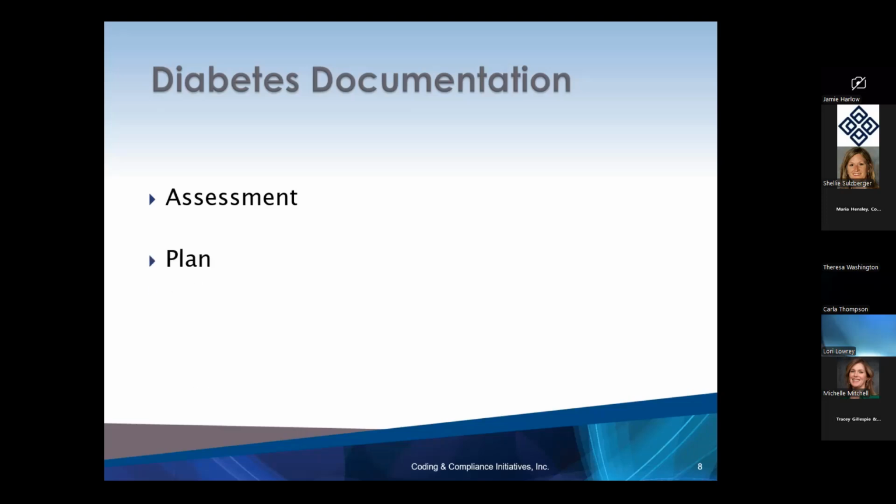Plan. This is a specific and concise treatment plan that you have outlined for that patient regarding their diabetes. Is it including taking their medications they're already on? Are you increasing a dose, decreasing a dose, adding another medication, changing a medication? Are you ordering lab? Are you sending them to a dietitian? Are you giving them exercise and diet recommendations? All of that information should be documented. And then when should they follow up? Follow up in 3 months for diabetes. So your team can make that follow-up appointment appropriately.